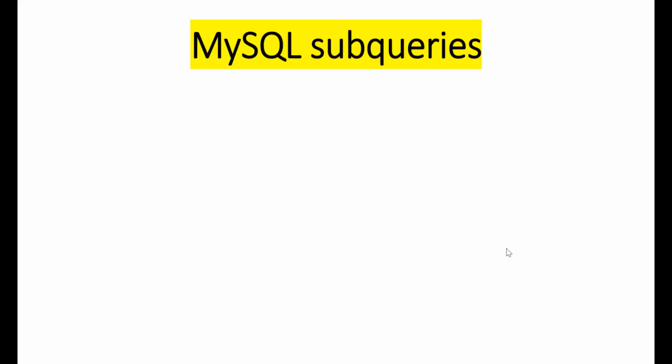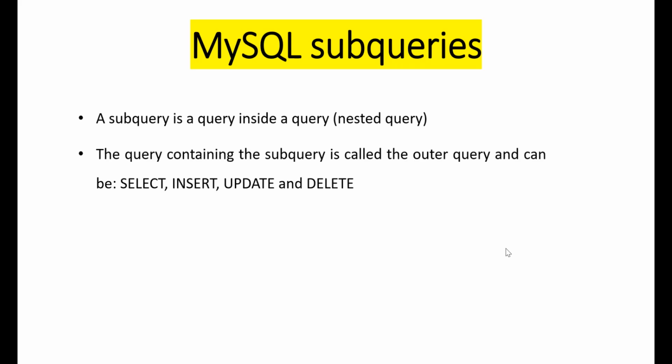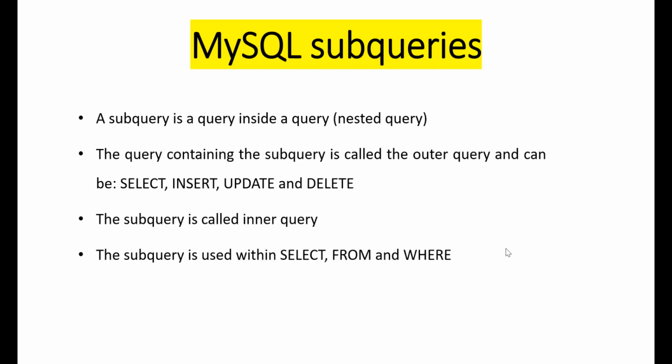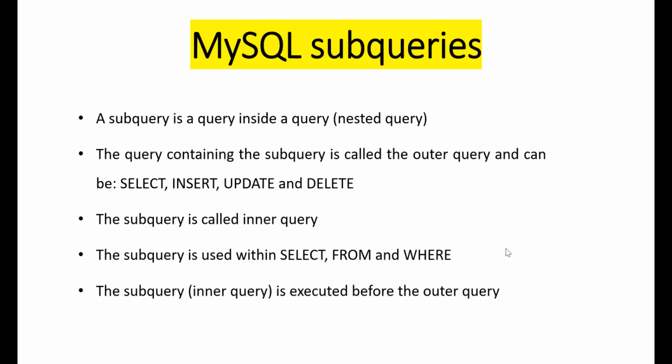In this tutorial, we are going to talk about MySQL subqueries. Basically, a subquery is a query inside a query, which is also called a nested query. The query containing the subquery is called the outer query and can be select, insert, update, or delete. The subquery is called the inner query, and it can be used within select, from, and where. The subquery, which is also called the inner query, is executed before the outer query.